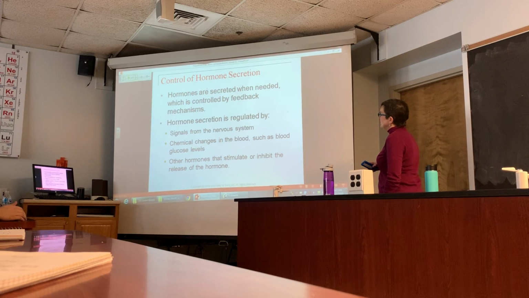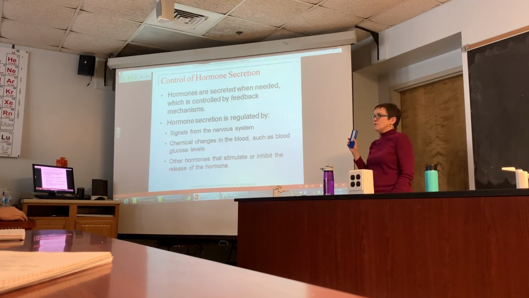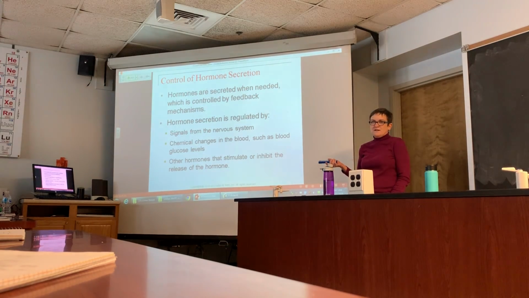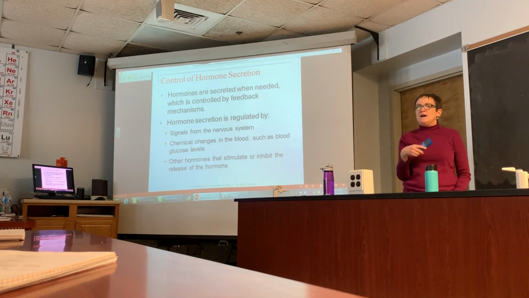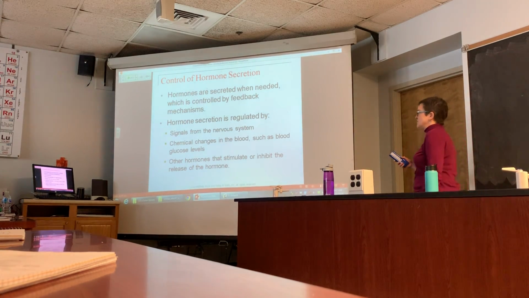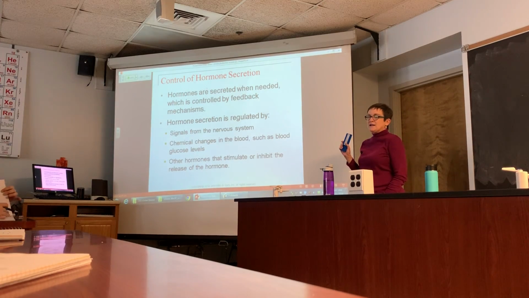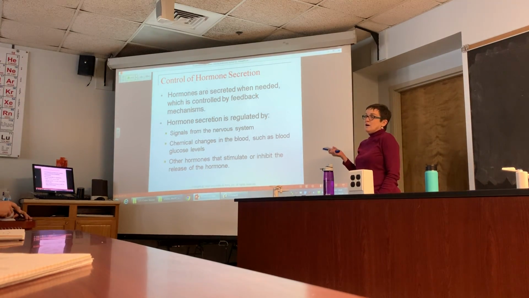Now, most hormones are controlled by feedback mechanisms. You're only going to produce a hormone when it's needed. Most hormones you're not going to be producing all the time. There are some hormones that are produced at certain levels all the time, because they're needed all the time. Other hormones are only needed once in a while and are only produced once in a while. So it depends on the hormone. But most hormones are controlled by negative feedback. There's one I can think of that's controlled by positive feedback.